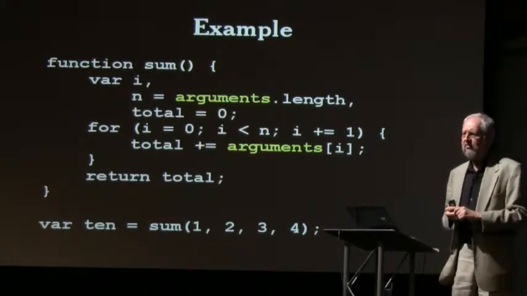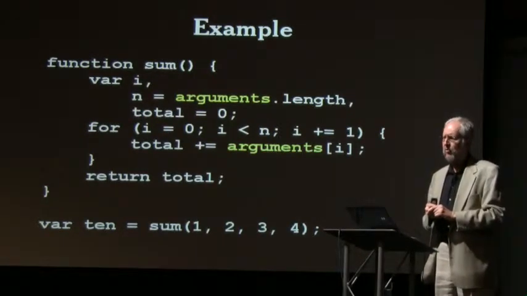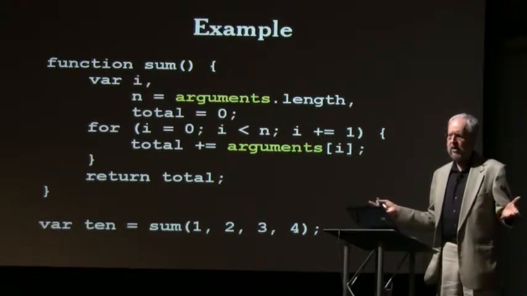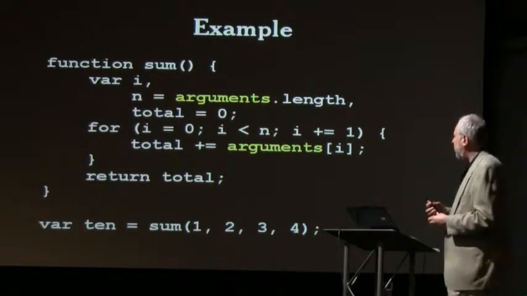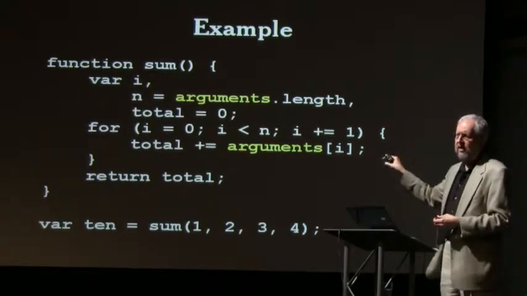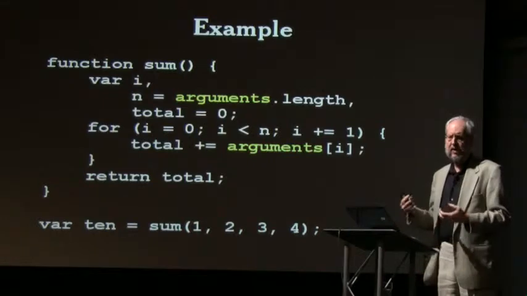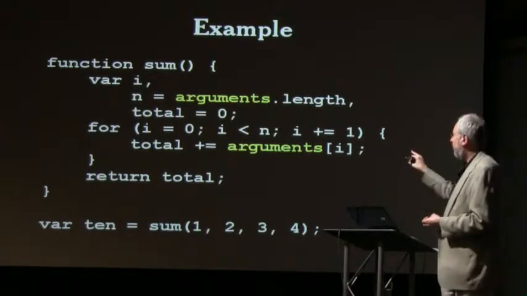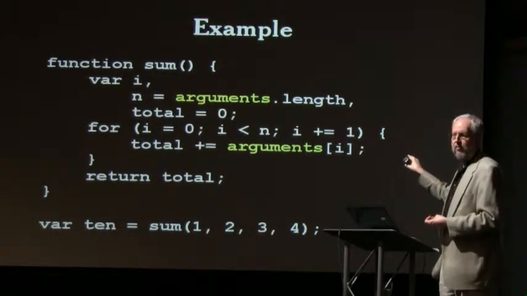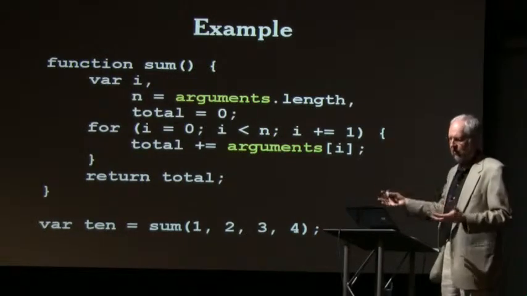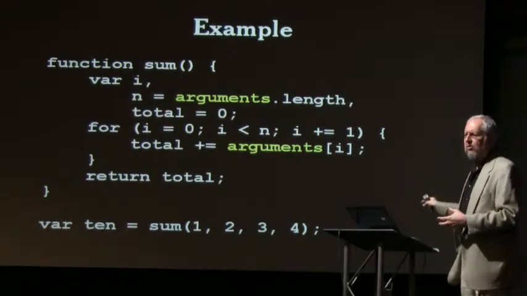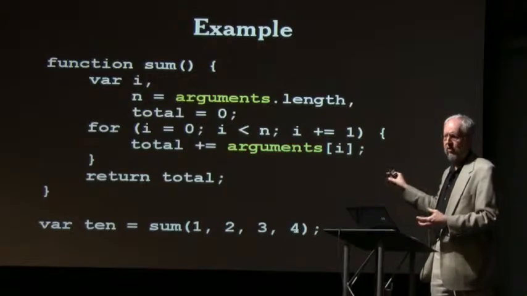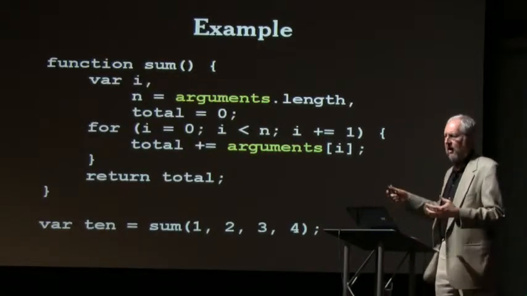I want to have a function in which I can pass it some number of numbers, and it will then add them all and return the result. So the way I do that is first I look at arguments.length to find out how many numbers I'm going to be adding, and then I will have a loop which will go through each of those members of the arguments pseudo array and figure out the total, and then when it's done, it returns the total. This is how you would write that in ES3, or the 3rd edition of the ECMAScript standard.